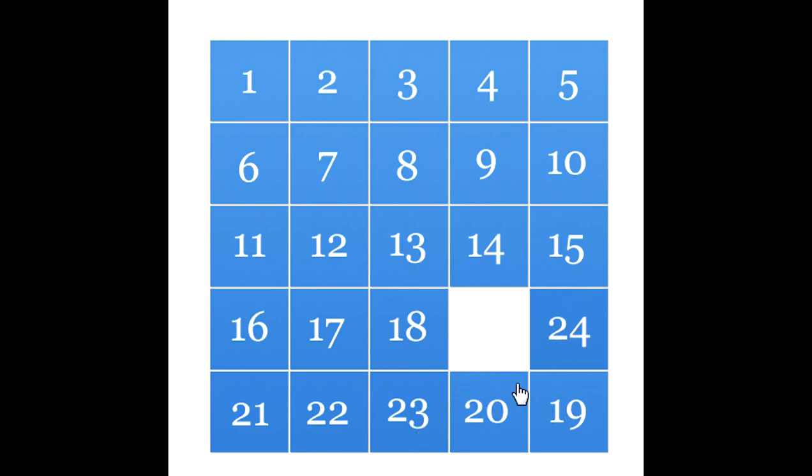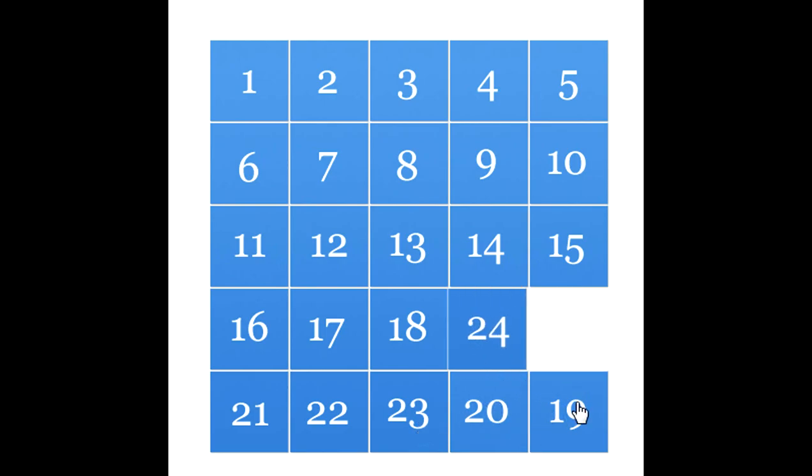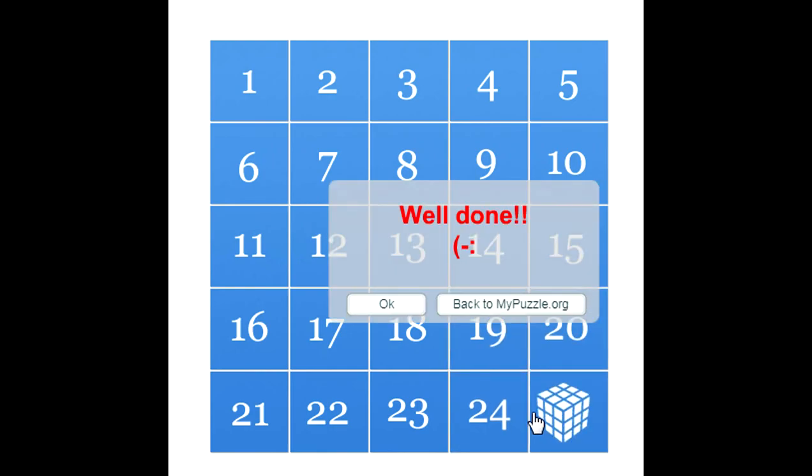What do we do with the final 4? Well, there's not much else to do than to just solve it. And that's it. That's pretty much a 5x5 sliding puzzle. Hopefully, you got a feel now for pieces being connected to each other and how you can treat them as if they are one entity and then insert them into the correct spot.